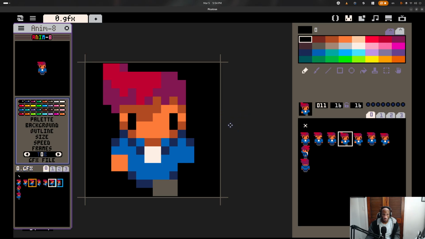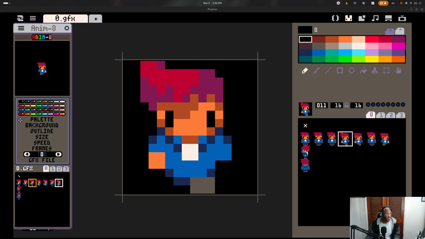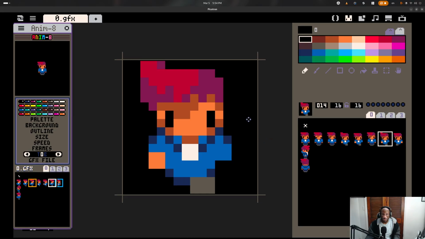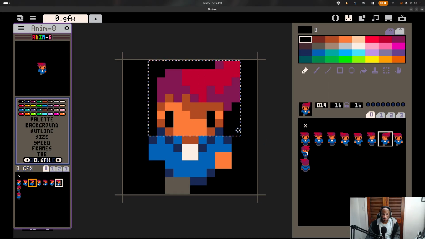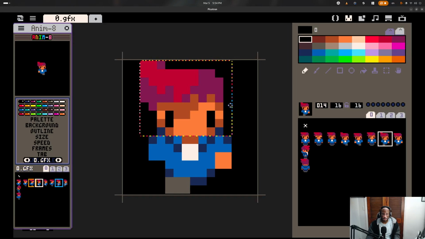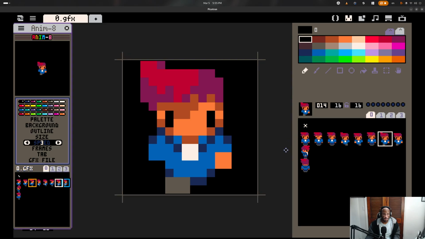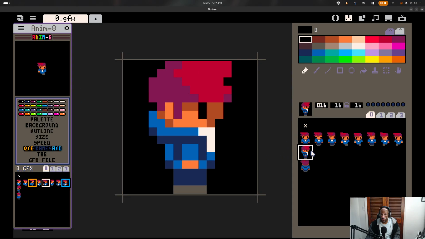Okay. All right, all right. Okay, so let me copy this, copy that, put that there, put this here, flip it, select it, flip it, move it, unselect it, okay. Something like that. Let's see, do I want that extra head bump or not? I think not.